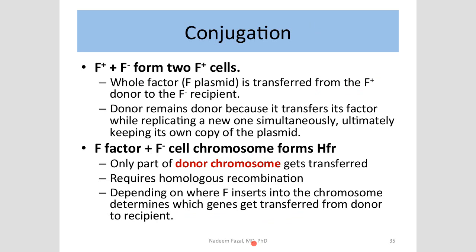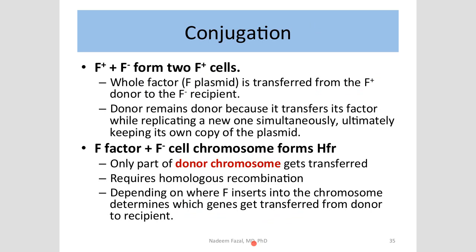So what is happening is that if you were to make this mating between two bacteria, one male and the other female, the one we call male is the one that has the fertility factor plasmid, F+, as compared to the one which is negative. Because if the other is positive, that union cannot occur. So in the end, they will form two F positive cells. By definition, the donor gives the F factor to the recipient. Now both of them become F positive. In a non-technical way, it's just like both become male.